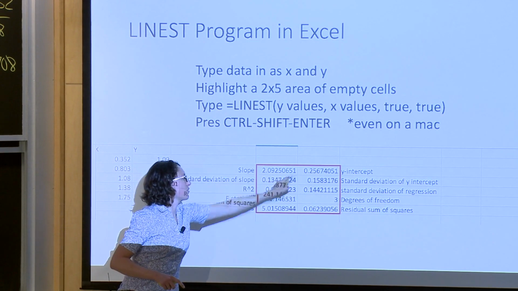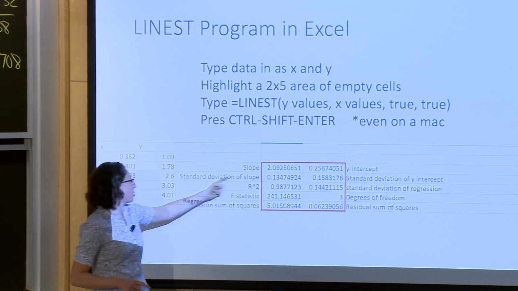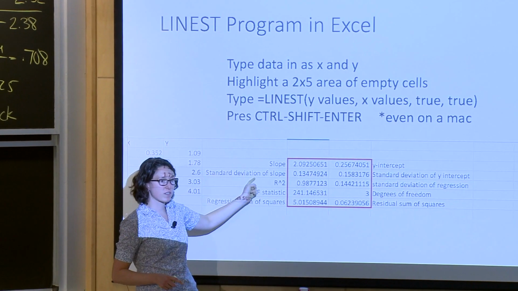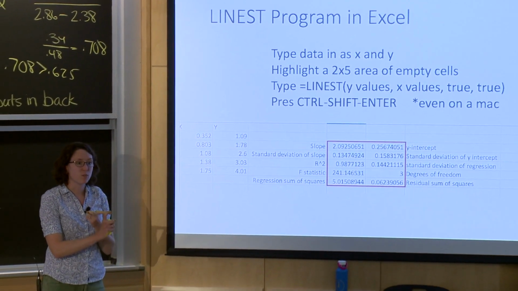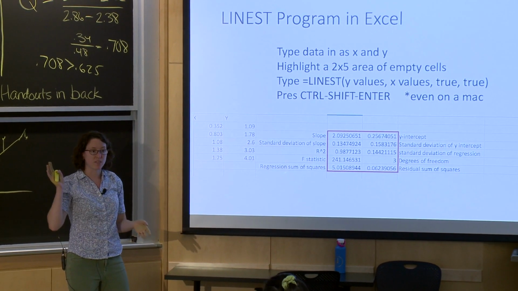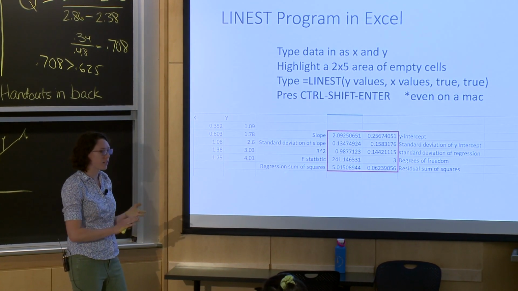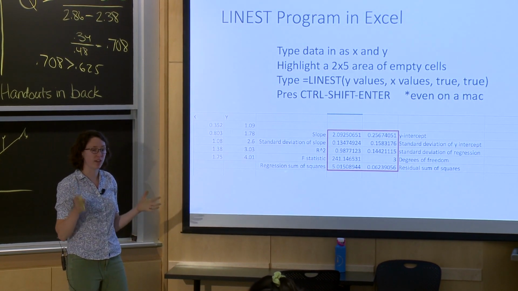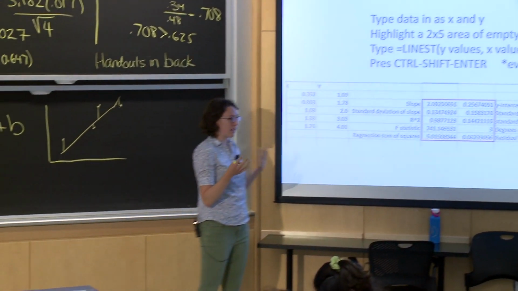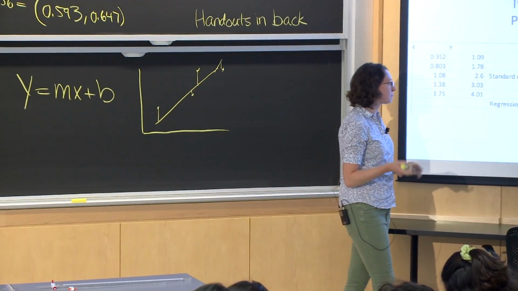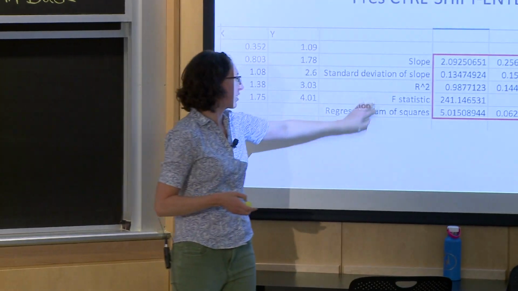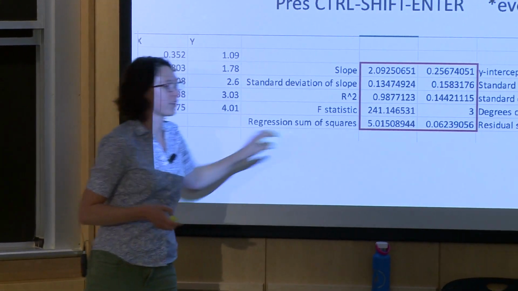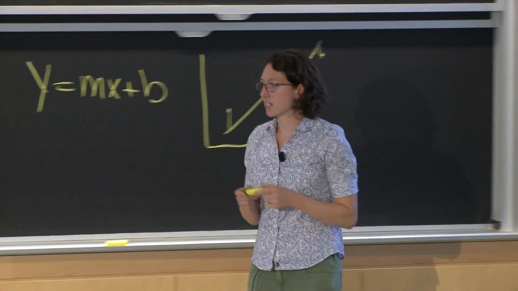Your first row will just give you your slope and your intercept, and then the two that we care about the most are the standard deviation of the slope and the standard deviation of the y-intercept. Sometimes in this course, you'll make graphs where the slope is representative of a certain quantity, or the y-intercept is representative of a certain quantity, if you're graphing any equation in linear form. Then you'll have the standard deviations of each of those measurements. It'll also give you your r-squared and a bunch of other information that you want if you're doing different statistical tests.